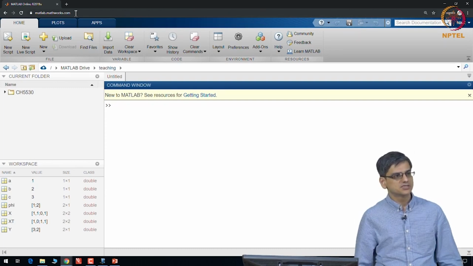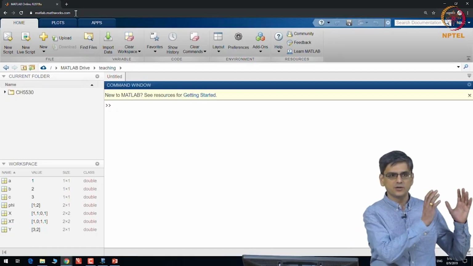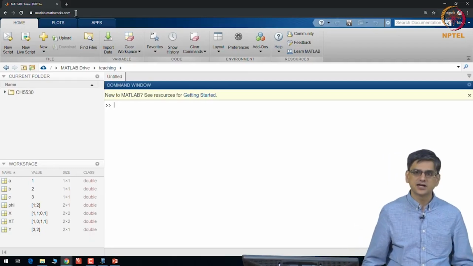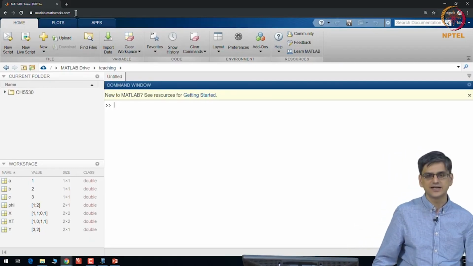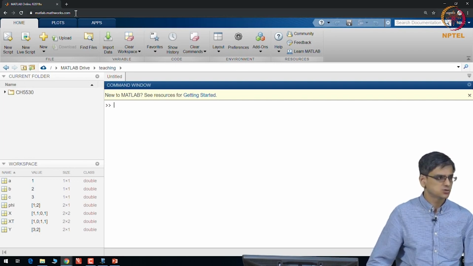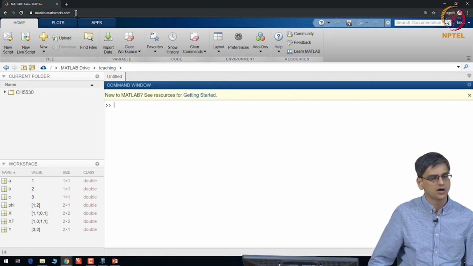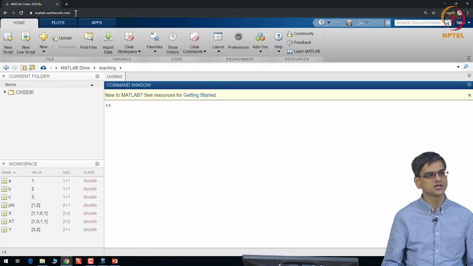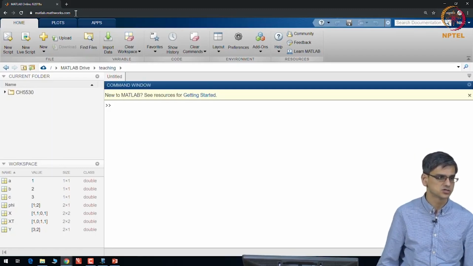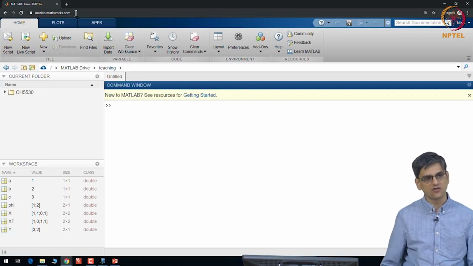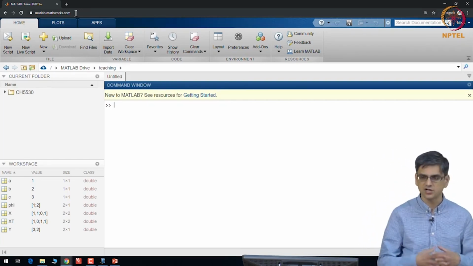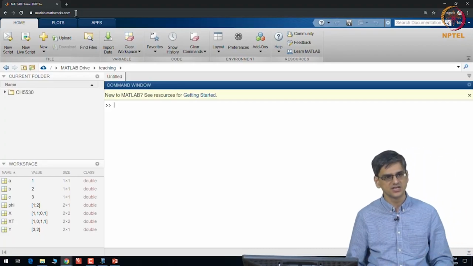So, the name MATLAB originated from MAT standing for matrix, LAB standing for laboratory. The idea at that time, in the late 1970s, was that rather than students writing codes in Fortran, give them a particular mechanism where they can directly start using this in linear algebra and controls courses. Okay, and that is the origin of MATLAB. So, MATLAB did originate with a matrix based thinking.